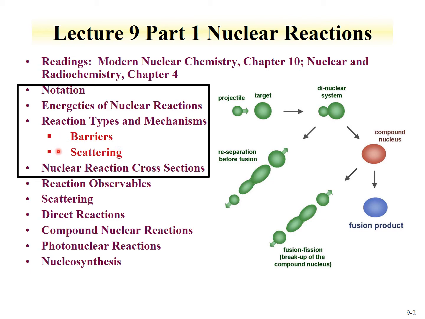So not only a reaction where a target will combine with a projectile coming in, but also reactions where the Coulomb repulsion between the projectile and the target forces the projectile to scatter away. We've discussed this and explored how one can measure the size of nuclei through scattering reactions. Then we'll end part 1 where we'll talk about nuclear reaction cross-sections.